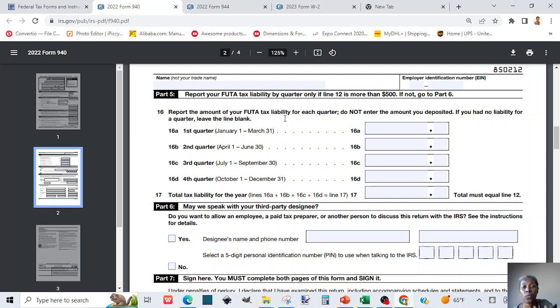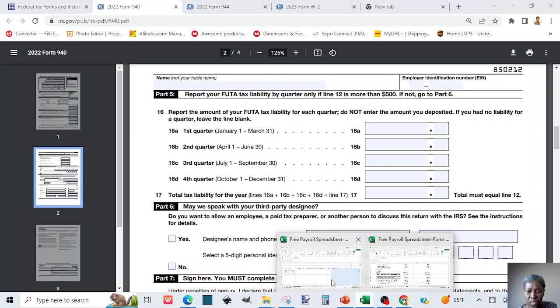So if you are asked about unemployment tax liability by quarter, maybe tracking them in a way that you know how much each quarter's tax is. You'll be able to quickly put the numbers here as well.